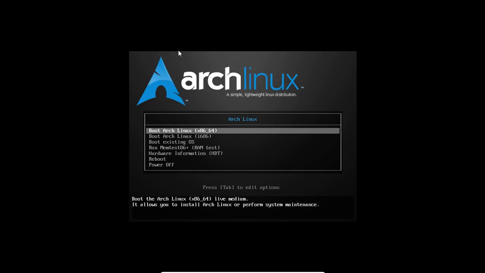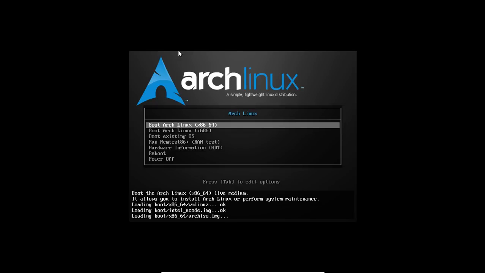So I will be using very simple steps. If you go with step-by-step installation, and you can find all these steps below on this video, you will find no problem on installing Arch Linux. So just one more thing before we start, Arch Linux is not only available for desktops or laptops, it is also available for Raspberry Pi. So in the coming videos in my session of this channel of YouTube, I will be also making you learn how to install Arch Linux on Raspberry Pi. So let us enter on the first option.